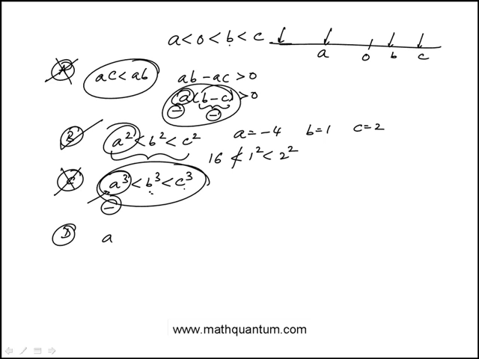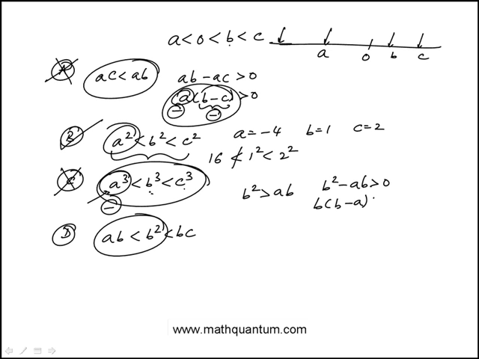Then for D, which I think is the harder one of all of them, I'll do it in pieces. So we want to assess this. Again, I subtract. So all of these techniques that I'm using will be applicable to other problems as well, inequalities that you might see on this exam. So B is positive. B minus A is also positive because B is to the right of A.